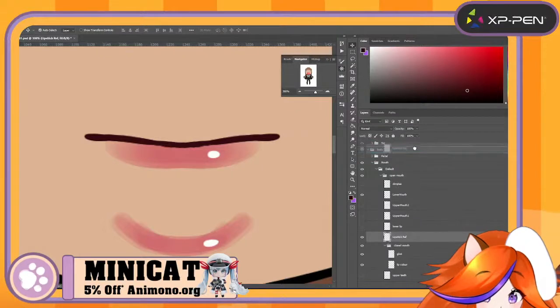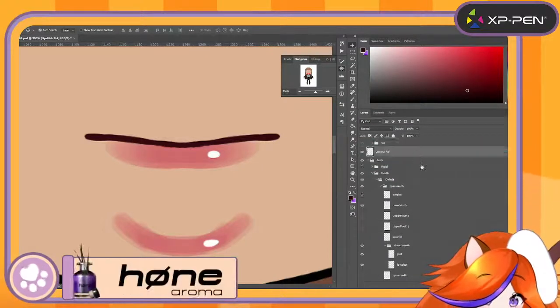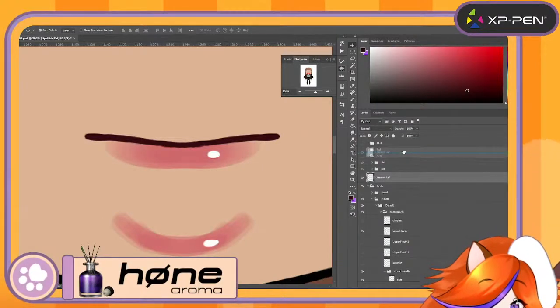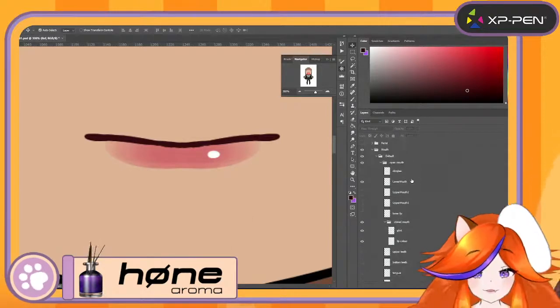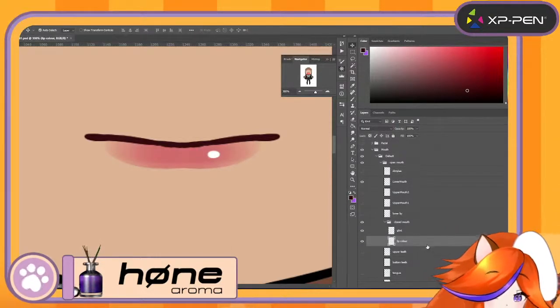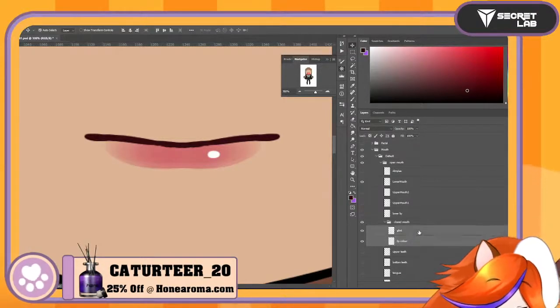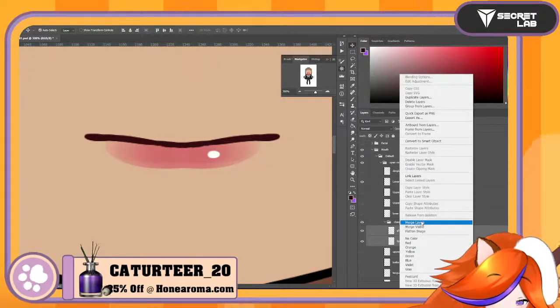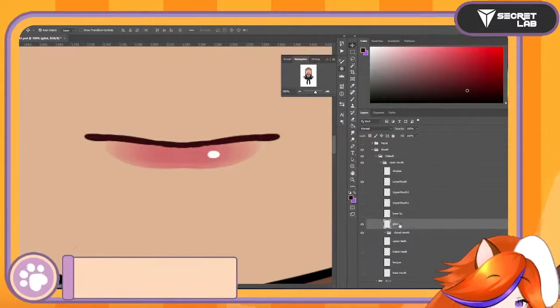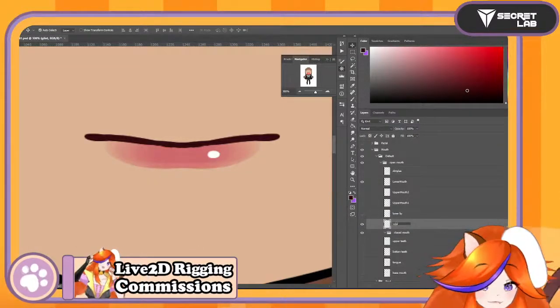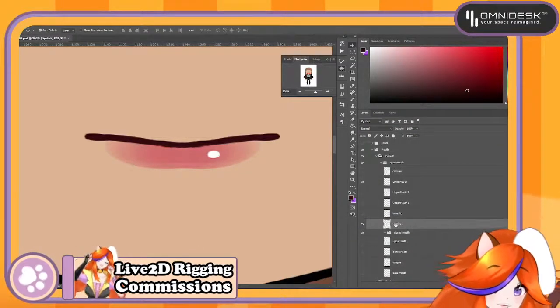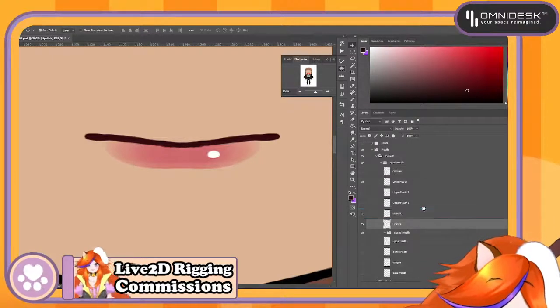Where did my references go? Alright, so this lipstick layer will be the so-called lipstick layer, if that makes sense. I'm just gonna merge these two onto one, merge blend in. And this is gonna be lipstick. Alright, so lipstick will be above lower lips.